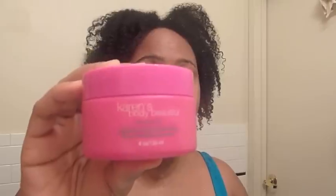So next steps. The next step is to apply my deep conditioner, and I will be using the Luscious Locks Hair Mask, the deep conditioning treatment by Karen's Body's Beautiful. You guys are familiar with this. I did a review on this, and if you haven't seen the review on that, I will provide a link to that video below. And that is it. So I'm going to do that. I'm going to sit under the beautiful steamer for 20 minutes.